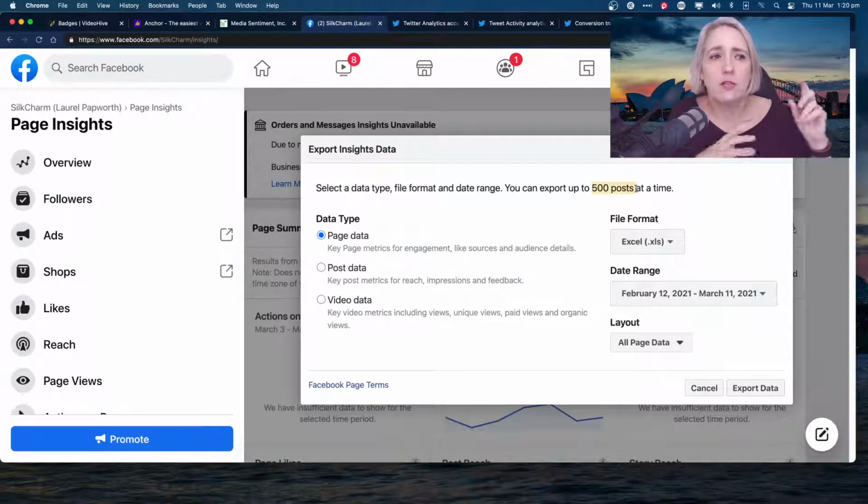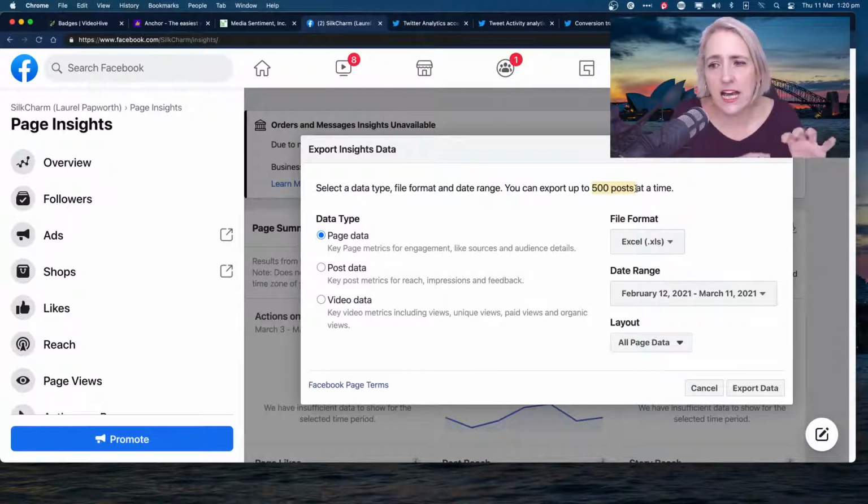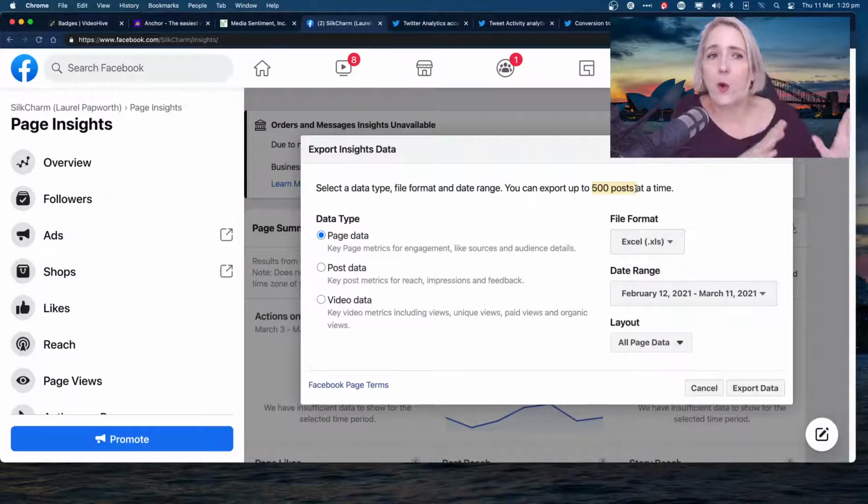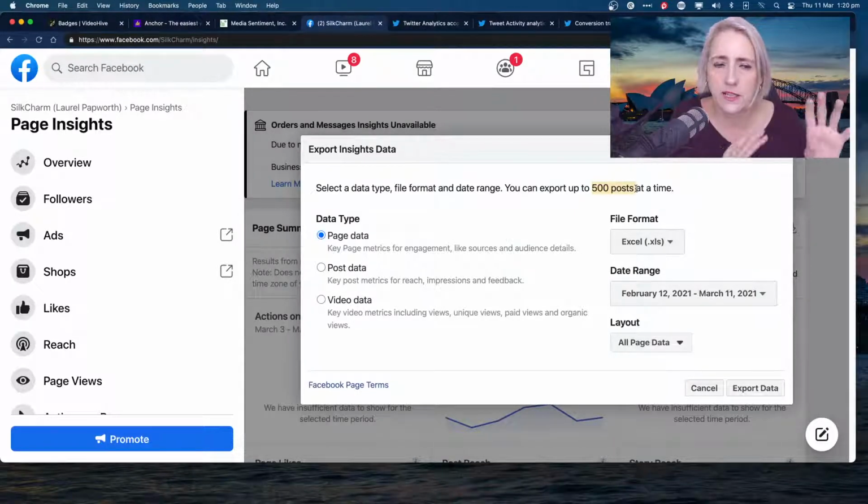So download your spreadsheets at least monthly. I would recommend weekly. For me as a social media manager, for me and my staff, it's been extremely difficult to have to sit in a meeting and say, we don't have any data from the last time we ran this kind of an initiative because it's no longer available. So download the spreadsheets on Facebook, Twitter, LinkedIn and everything.